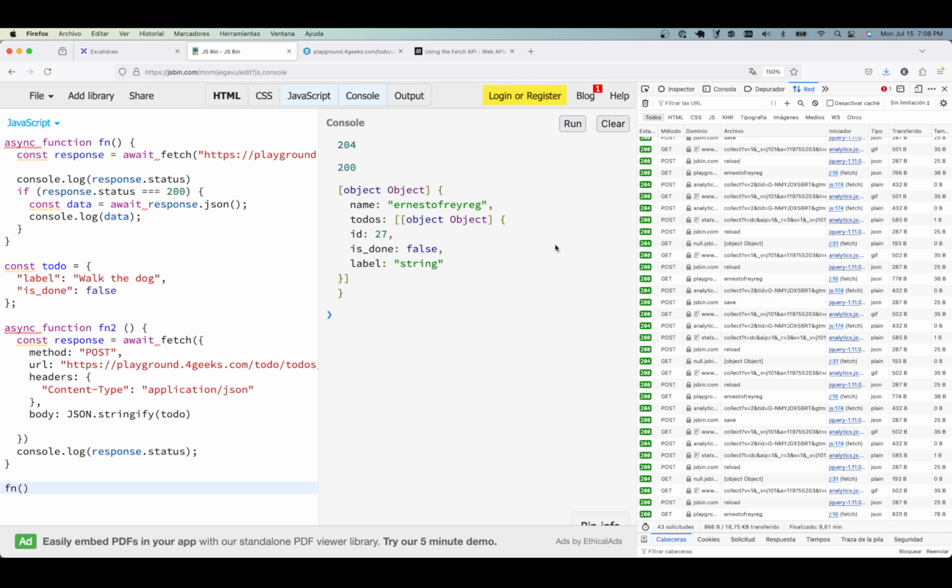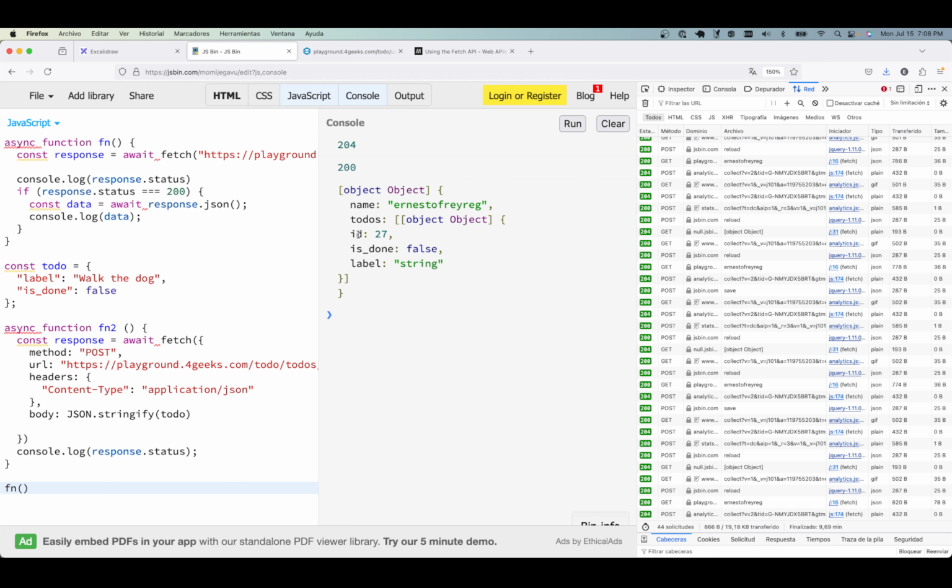There you go. Right? It's kind of weird. Oh, yeah, it's an object with this data. Okay. Yeah, that's okay. Cool.